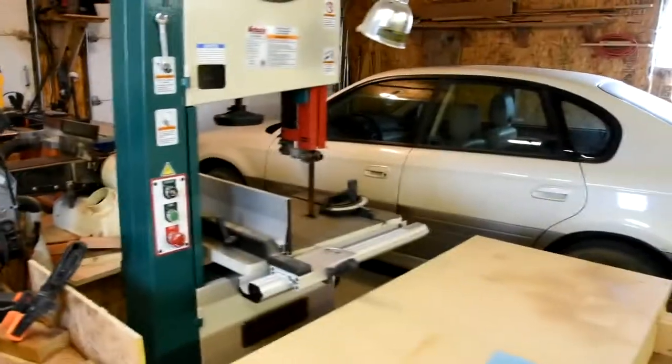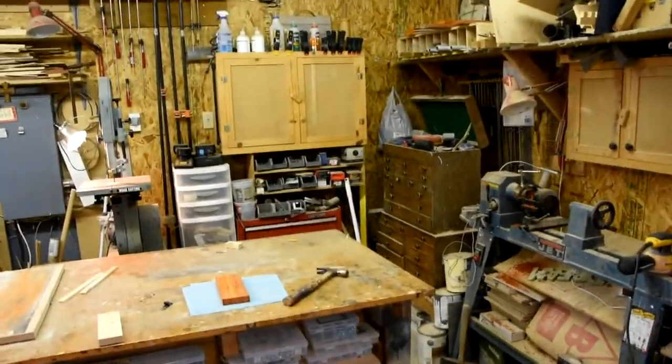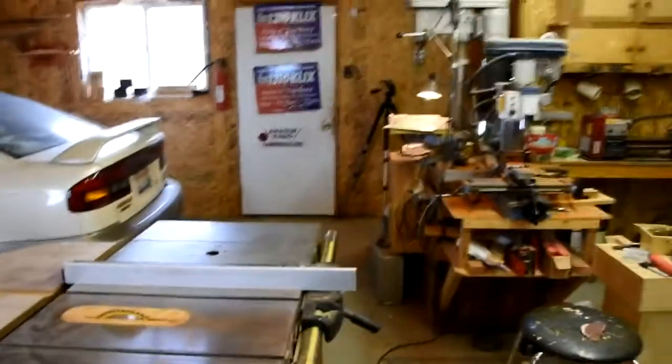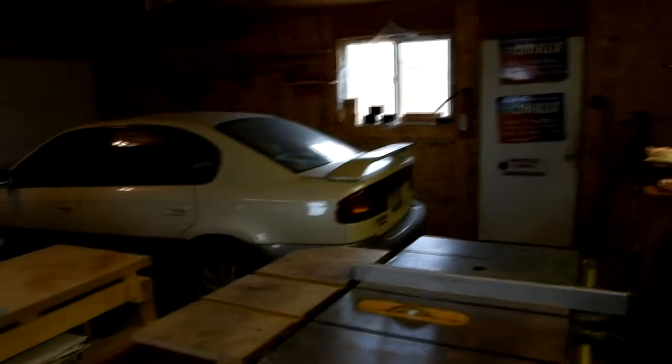So that is a real quick tour of my shop. Again, it's a 24 by 30. When we had it built, I built it a little oversized for this reason: I could fit the car in here and all my tools. Of course, it'd be nice if I had a bigger one, but if it's bigger, you just fill it up with more junk. So that's it.